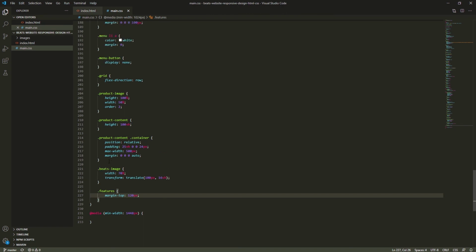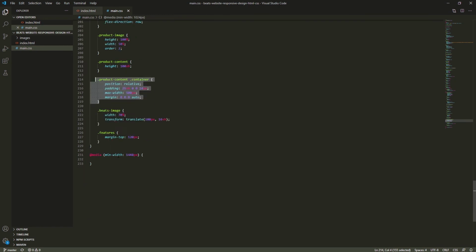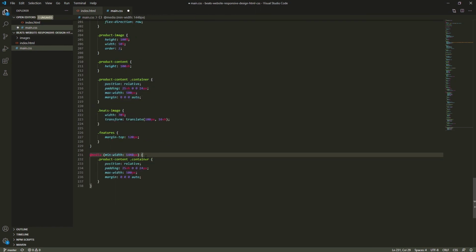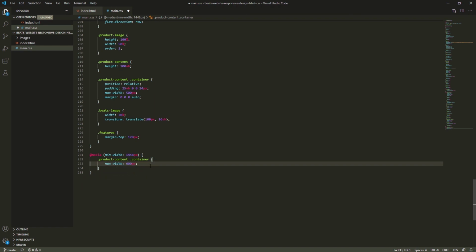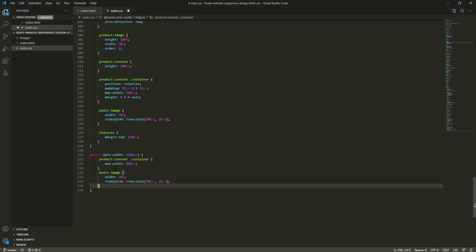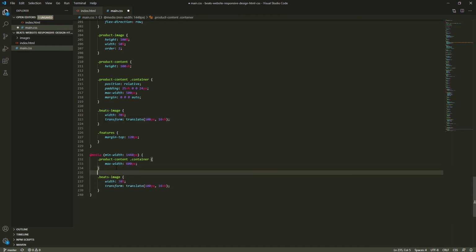So yeah, first thing is to change the max width that we added to this container. Now it's going to be 600 because we are also going to increase this text size. Now for the beats image, we are going to increase the size of that. No, not the size.